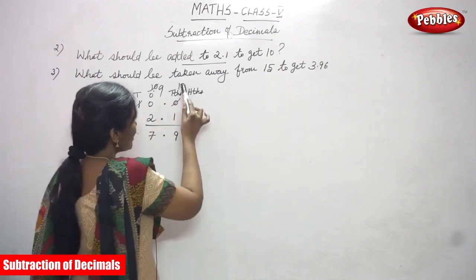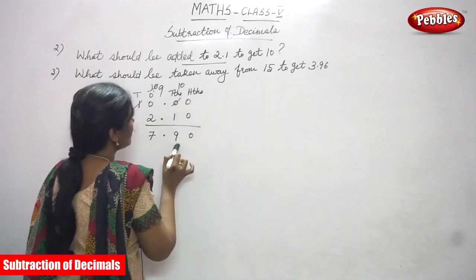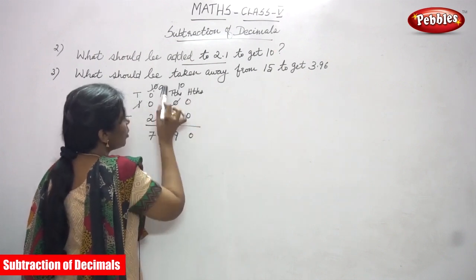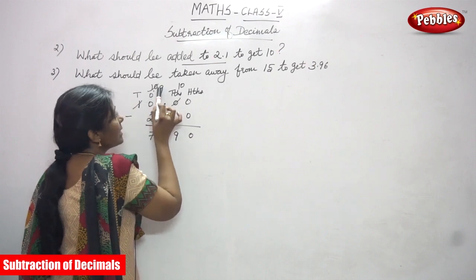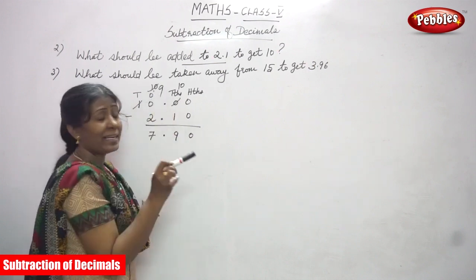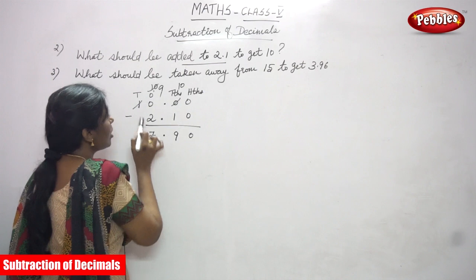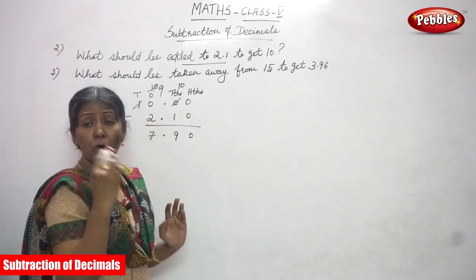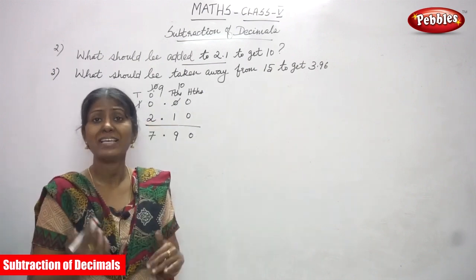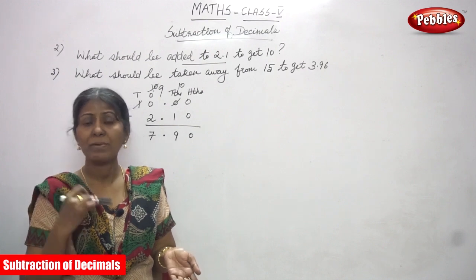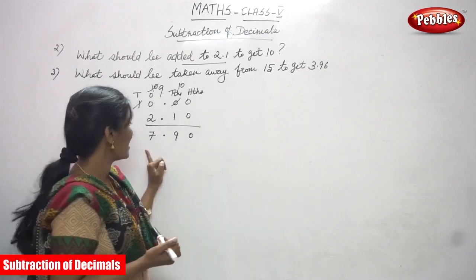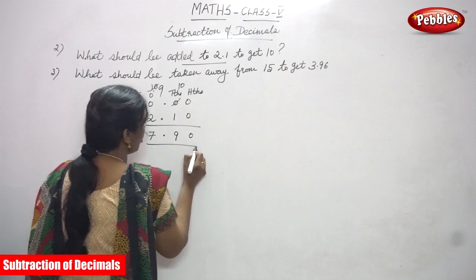So what is 10 minus 1? You get 9. Then 9 minus 2 in the whole part, the ones place. What is the number on the top? 9. So 9 minus 2 you get 7. The 1 is already cancelled because you are borrowing from that 1 only. There is no number afterwards. This 1 becomes a 0, so I just cancel it. So the answer is 7.90.